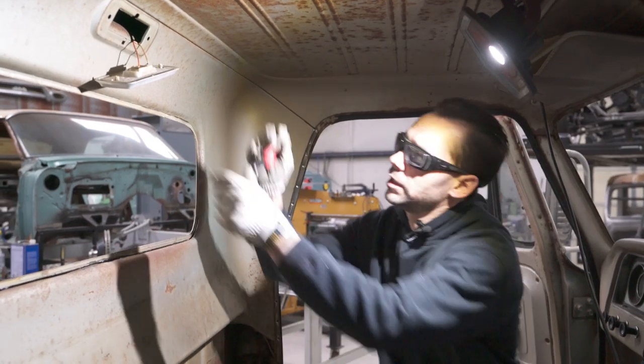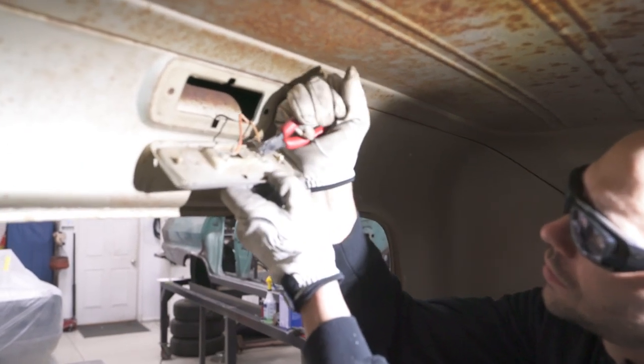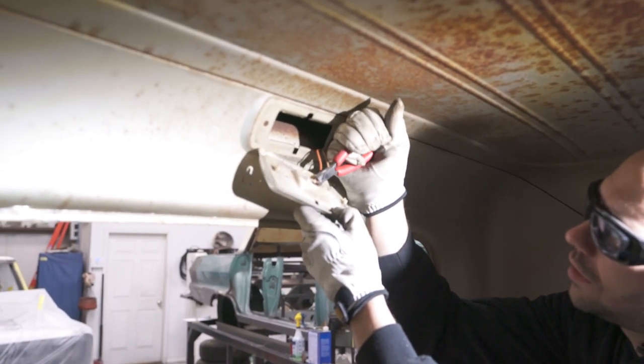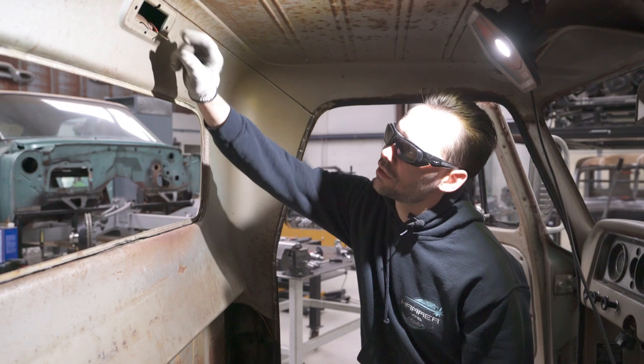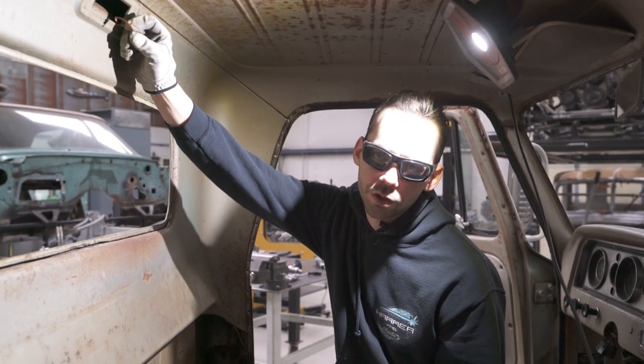All right, next we're going to snip these wires on the dome light. We're going to snip them real close to the connector. So anytime you cut the wires like that, if you need to reuse these wires, always be on the conservative side of where you make the cut.